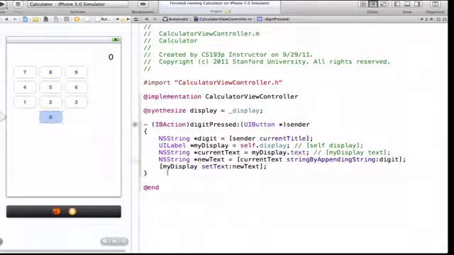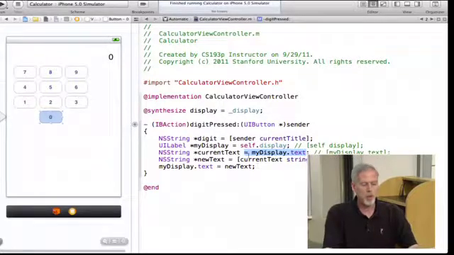Now, what is this setText method? That is the setter that this is the getter for. You see how I'm doing myDisplay.text and myDisplay setText? I used dot notation here, so I'm going to use dot notation here as well. This is what it looks like to have dot notation for a setter: myDisplay.text equals newText. You can see that the dot notation is exactly the same whether you're doing the setter or the getter. It just matters which side of the equal sign it's on. That's the only difference.